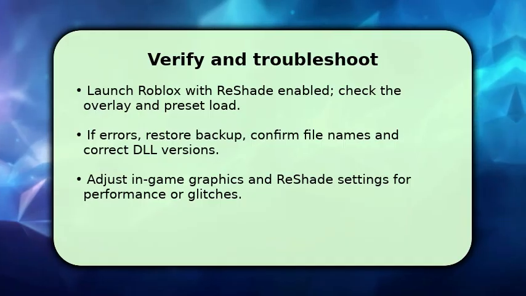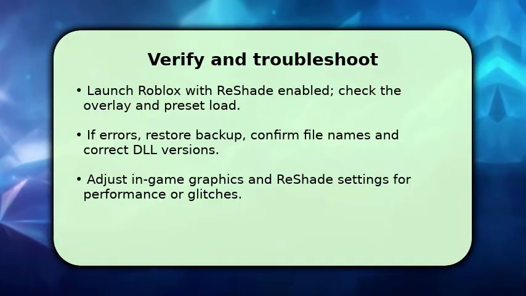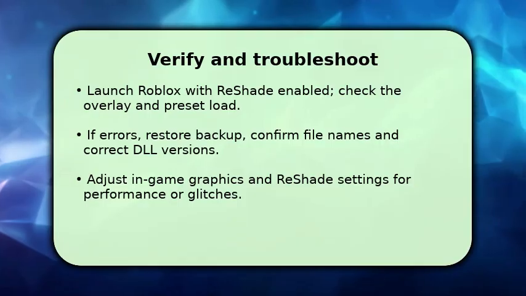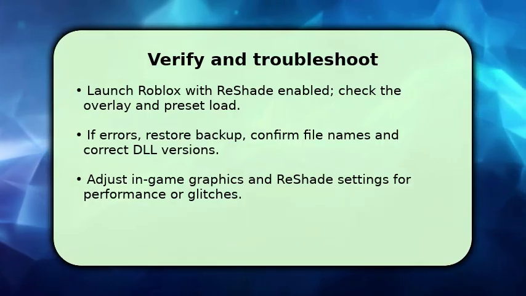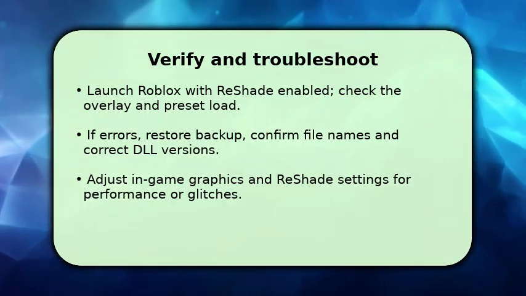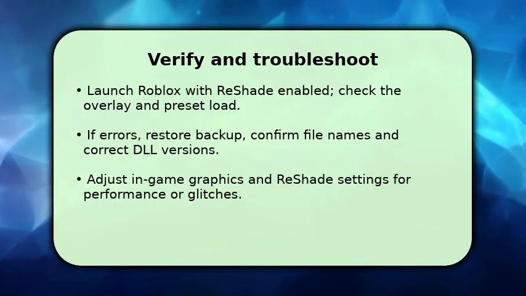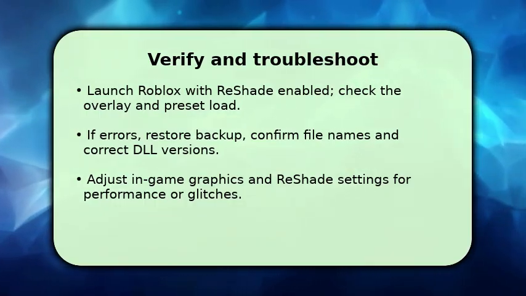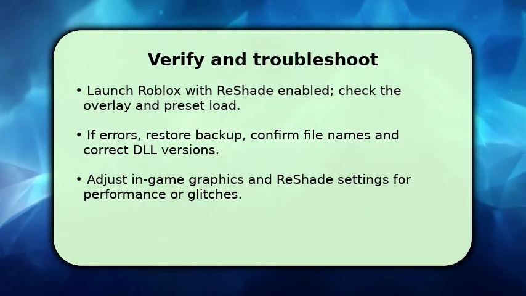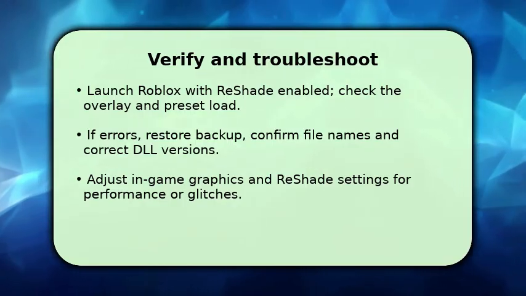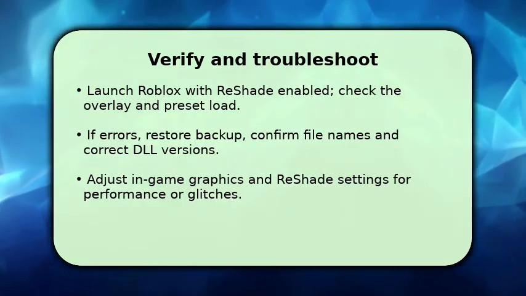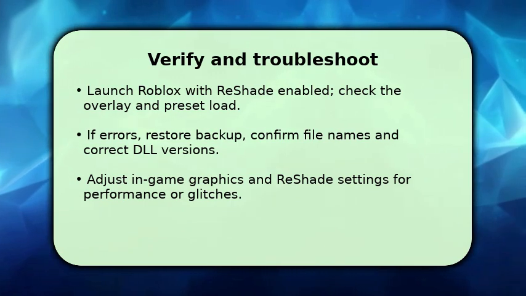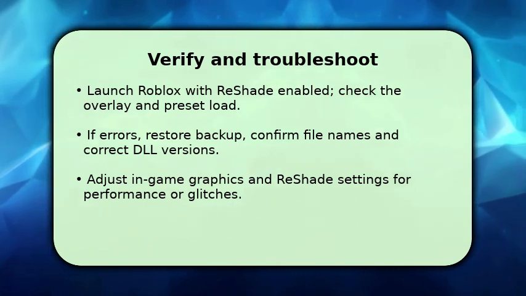If the game crashes or visuals are broken, immediately close Roblox and restore your backup. Then verify that you replace the correct DLL file names and use the matching shader version. If performance is poor, tweak in-game graphics and ReShade quality settings. One key troubleshooting tip: mismatched DLL versions are the most common cause. Revert and try the exact pair again.